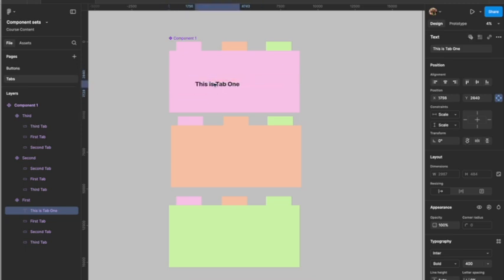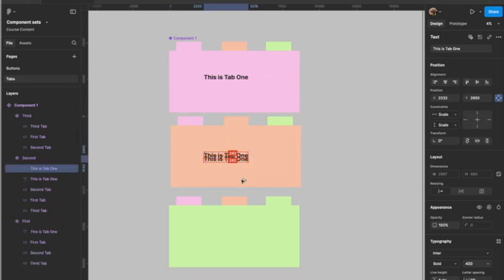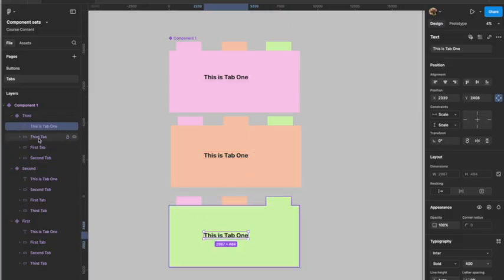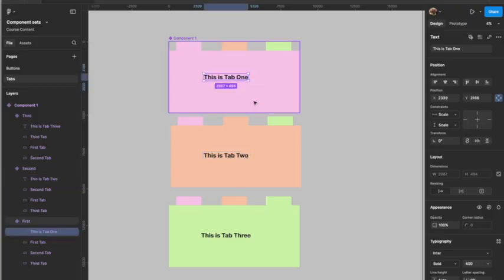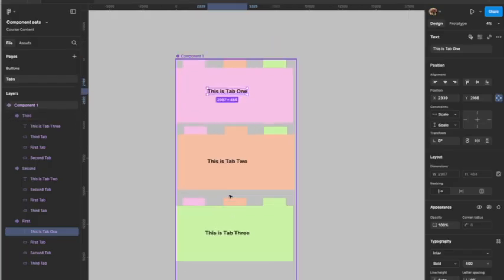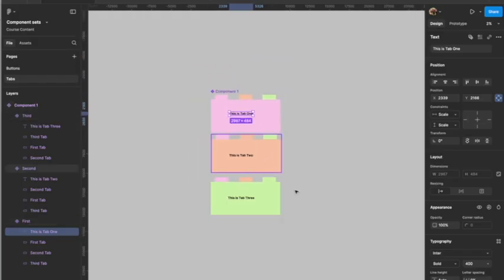Okay, so here's tab 1. Here is tab 2. Here's tab 3. And I'm also making sure that they're in the right components. So this one is 3. This one is 2. And if you're adding content to this, you'd only need to add it once. It doesn't have to be like invisible back there.